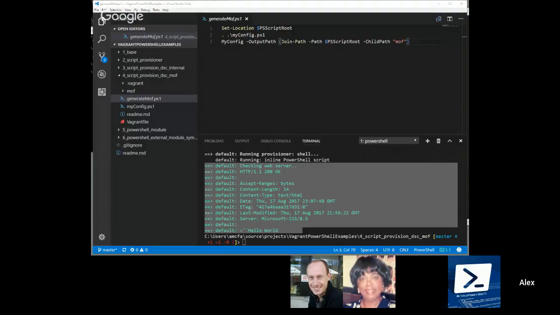So Vagrant's installed locally on your laptop and passing commands to VirtualBox to work with the image. After the machine is up, you're then configuring using WinRM. That is exactly correct. That's exactly what's happening. And the strength of Vagrant is that it's only really a handful of text files. It makes this pretty easy to distribute.